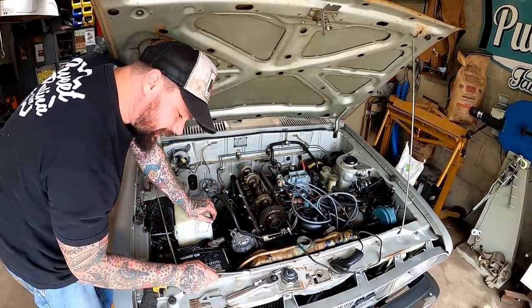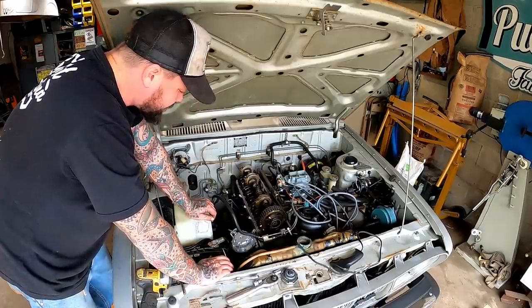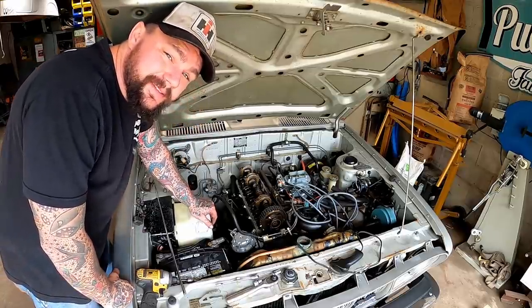Well, ratchet and wrench is handy for that job. All right, slap the valve cover back on. Yeah, real quick, I'm gonna pull the plugs and check the gap on them.